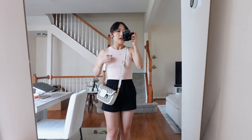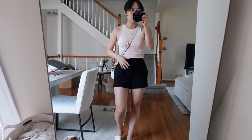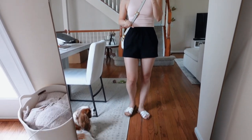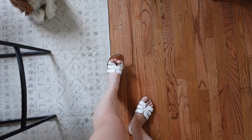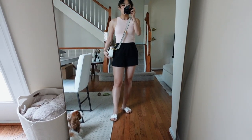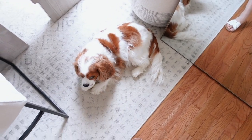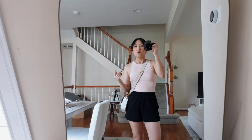I'm a bit more dressed up than usual for a mall trip because I'm filming later today. I did my makeup and hair. My bag is my Gucci crossbody in the horsebit style. This top is from Express — a long time ago. My shorts are the gelato shorts from Aritzia, super nice for summer but very polished-looking, and still comfortable with an elastic waist. My shoes are from Amazon — really simple and minimal, surprisingly comfy.